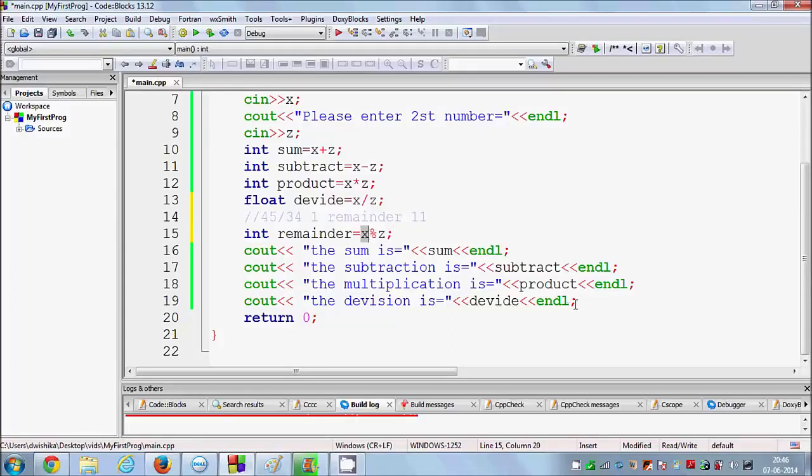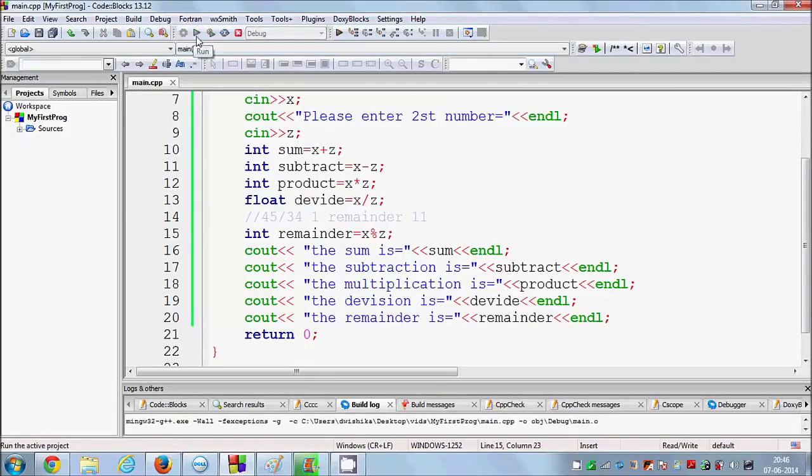Okay, so once again, I will just copy this and paste it, and I will say remainder, I will show it here, which should be 11 if you enter 45 and 34 once again, right? So I will build my program and run it once again.